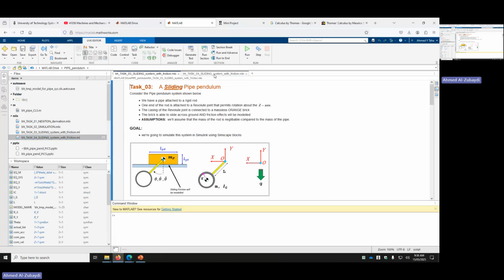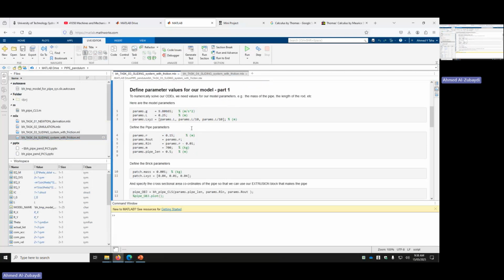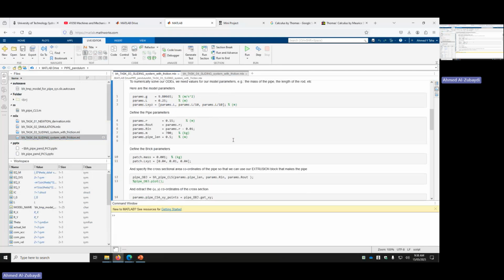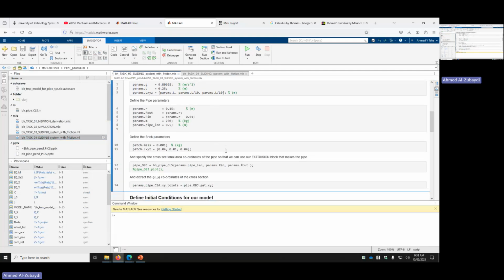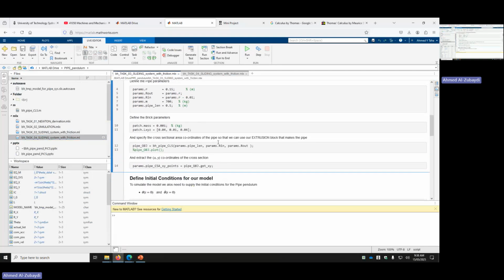So let's go through the block one. Again, we're going to have the parameters we can update. I will leave this one as the original one. You remember that I changed the parameter in the previous one. What we added here are the bricks parameters. This is the pipe, which is what we had in the previous block, and this will be the bricks, which is the part that will be sliding. Also, we can add some parameters about the coefficient of friction, and this will be done later.